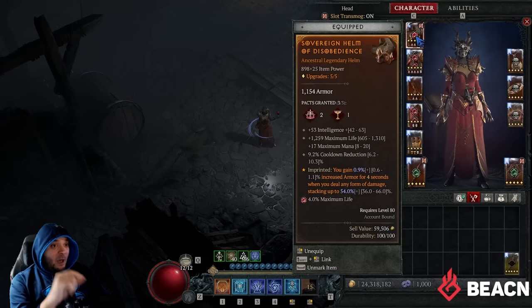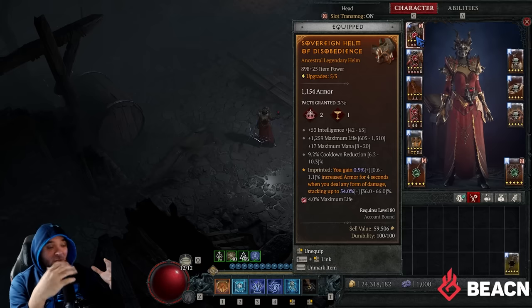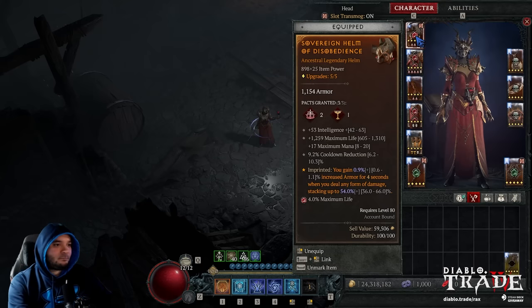If I had that, I bet you these Ball Lightnings are going to be ticking for close to a million a tick, if not higher. And that's really strong. You can see how fast they attack. It's unbelievable. You can insta-vaporize a world boss like this.